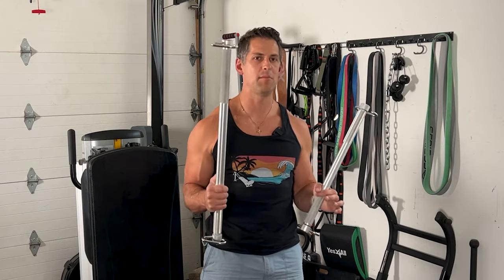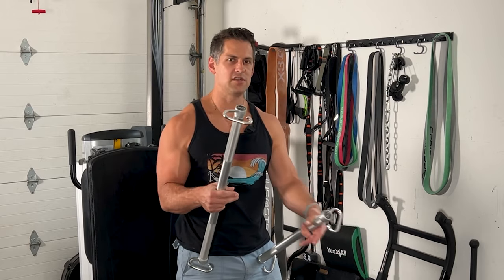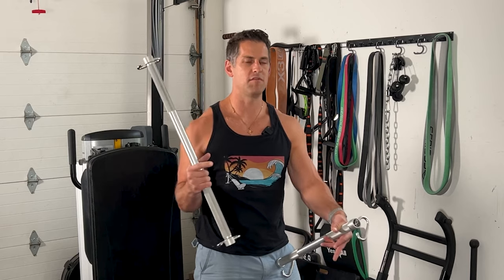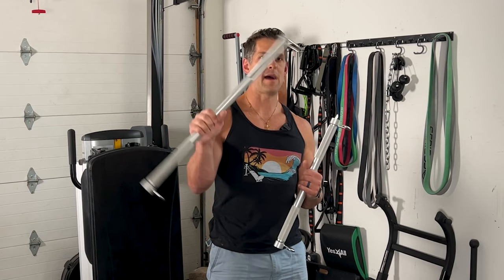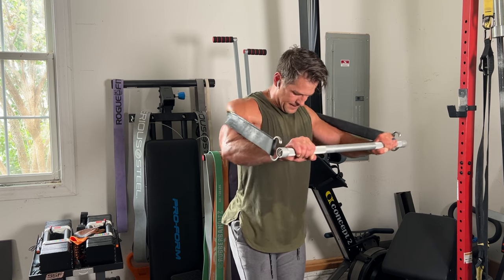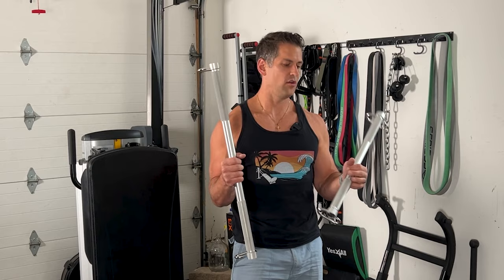It's worth defending a little bit the question that always comes up: people say X3 and Harambee are just crazy overpriced and not worth it. I'm not just saying this because I'm an affiliate — discount codes are down below — but when you start using this type of system, the difference in quality is definitely there. If you price out the bands based on length, tensions, and resistance, you're looking at over a hundred dollars. That garage gym reviews guy did a whole comparison and said basically for the quality you're getting, you're not really overpaying that much.